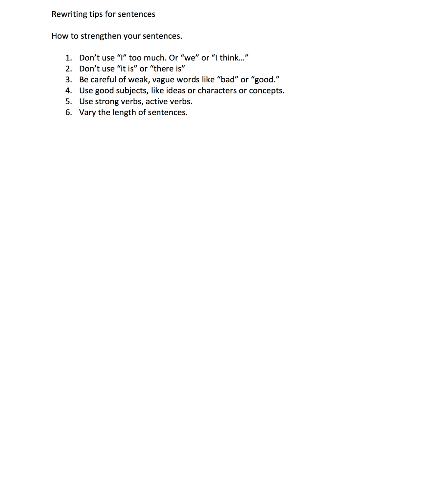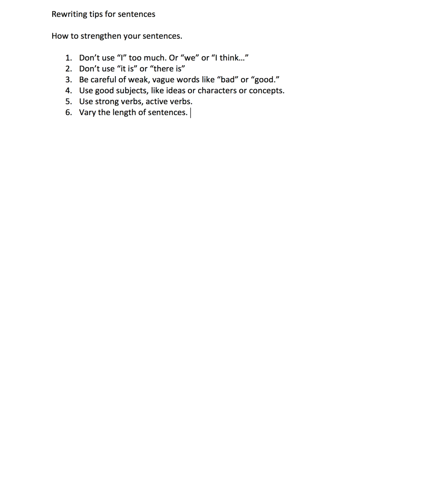Second, don't use it is, there is, that is, this is, they are. Boring. It, there, this, that. Boring. Is, are. Boring, boring, boring. Third, be careful of weak, vague words. Bad, good. Even words like society, right? Also be careful of words like sometimes, somewhere. Those weak words are really unclear, and they are not words that help make your meaning any clearer, right?